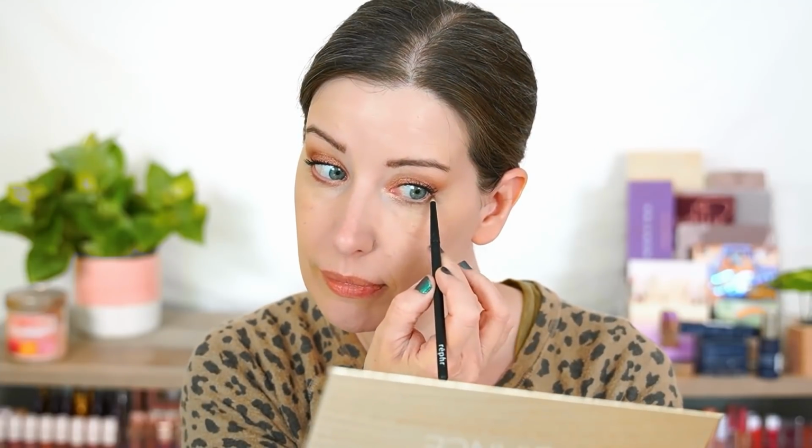All right, so now that foundation's on, I'm gonna go back into the shade Summer Solstice, and I'm just gonna put this underneath my lash line with my Rephr number 23 brush. It's like a teeny tiny little pencil brush, and it's great for lining your lower lashes. And then I'm just gonna add a little bit of the Lash Princess to my lower lashes as well.